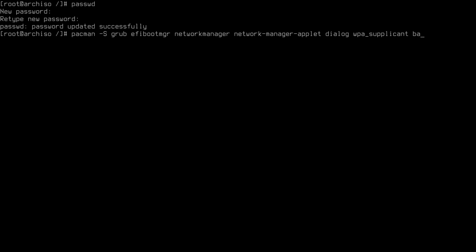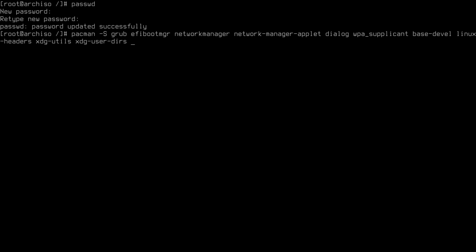I'm going to install also the base-devel and linux-headers packages. Now, these are two packages used for development, but chances are if you're using Arch, you're going to need them anyway, especially if you're installing something from the AUR or some other packages from the main repository. So I recommend you to install them anyway. Now we could install, for example, also xdg-utils, which is going to provide some xdg utilities for the system, and also xdg-user-dirs to create home directories if you need them. They're not mandatory, but they are nice to have.